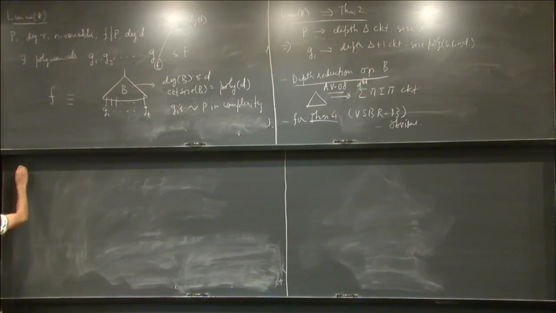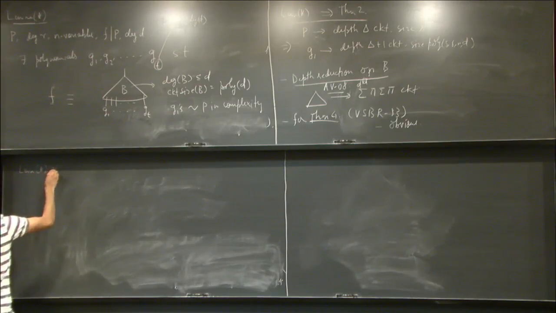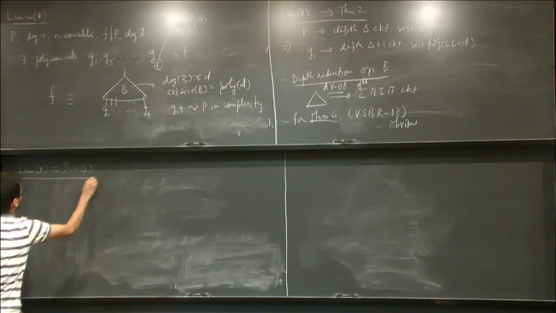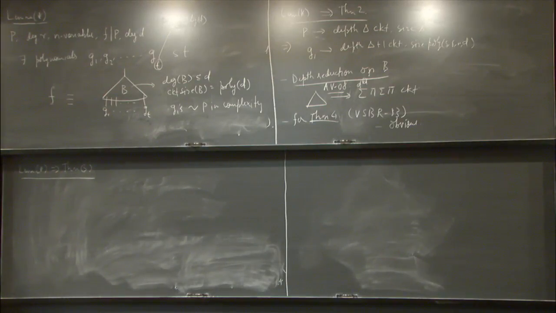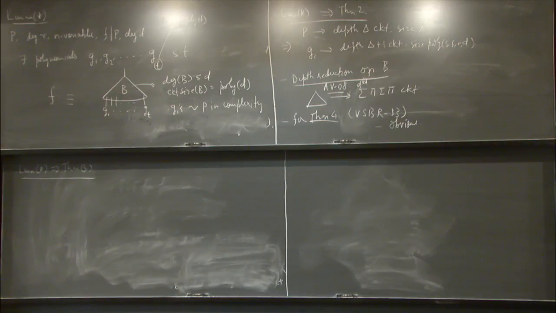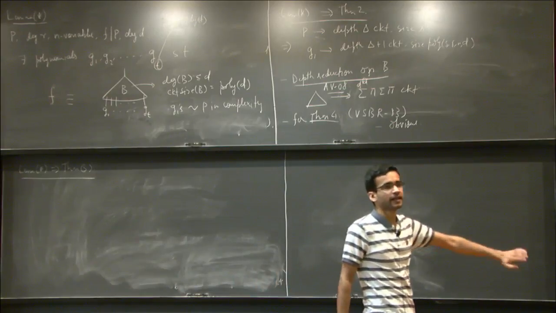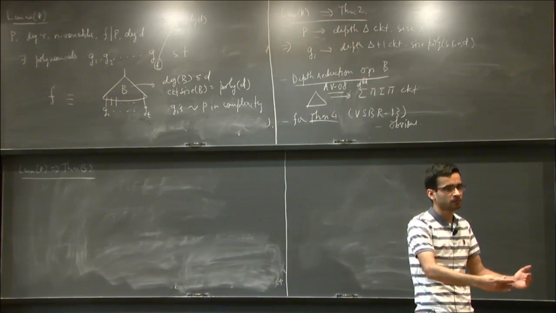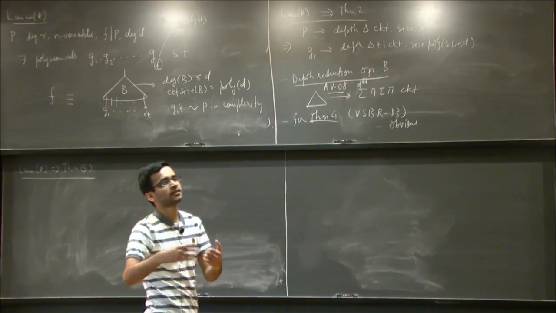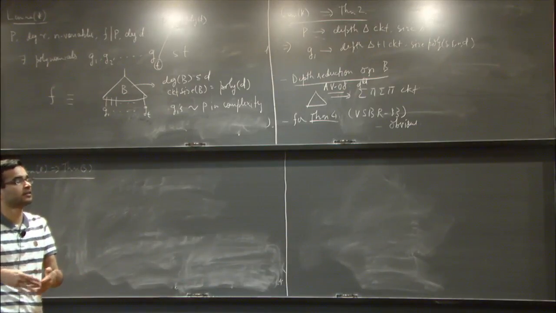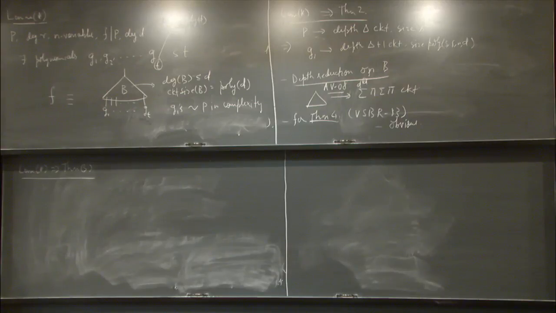Let me try to prove Theorem 3 from here. Did you really need the Gᵢ's to have complexity similar to P, given that you are going to apply depth reduction after that? No — you apply the depth reduction to B itself, you do not touch the Gᵢ's. Observe that the complexity bound you get is D to the root-D. Getting N to the root-D is easy: you apply Kaltofen's result, you know P has a small circuit, then apply depth reduction there and you get N to the root-D.